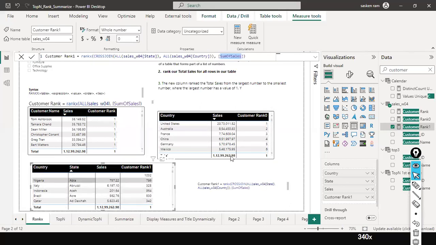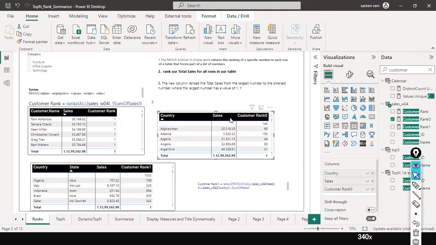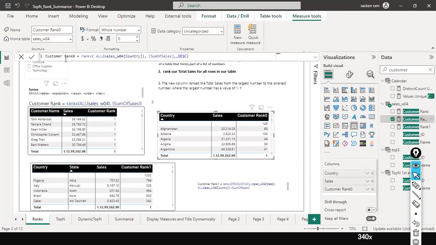So, right before we jump in here, let us look at this one. Here I did not use the state column. I just use country sales. Okay, this is a simple one. In this case, obviously, the customer rank is wrong. Ideally, it should be given a country, a meaningful name, right? So the naming convention is wrong here. Anyhow, here I have used the ALL function on the country column, and then I'm using sum of sales.